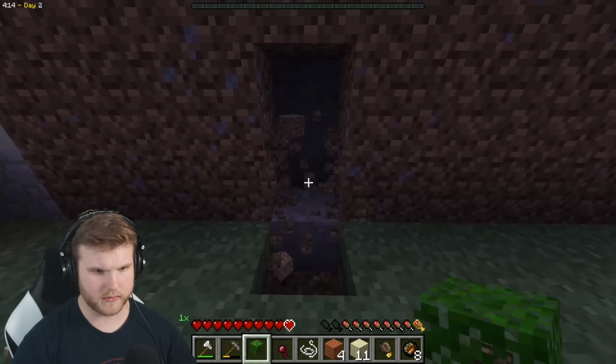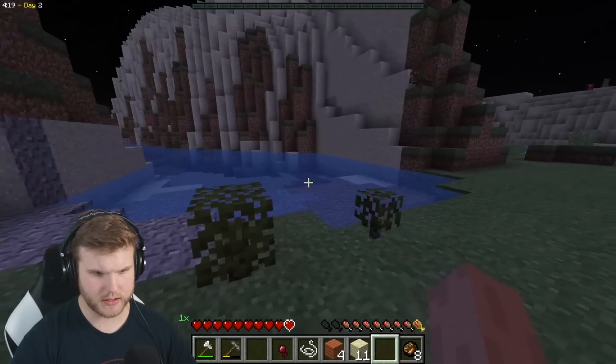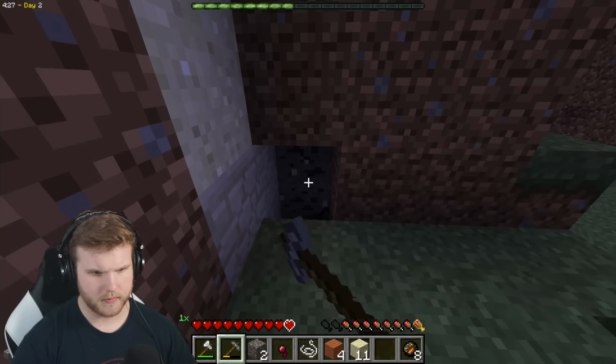I don't know why I broke that piece of dirt on the floor. Don't ask me why. Plant that again. What is this seed? It's an acacia seed. Maybe it'll grow here. I don't know. We need to start getting some items. This is not working out well for us right now. Get some coal really quick. Make some torches.